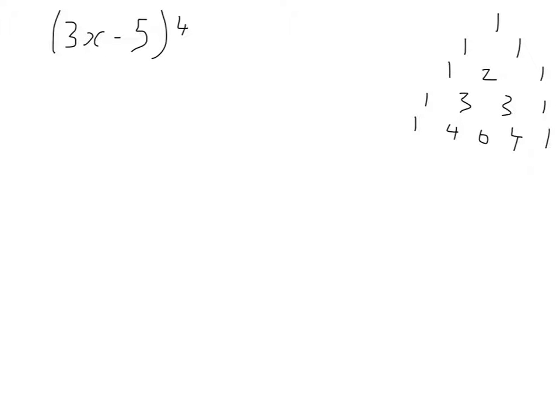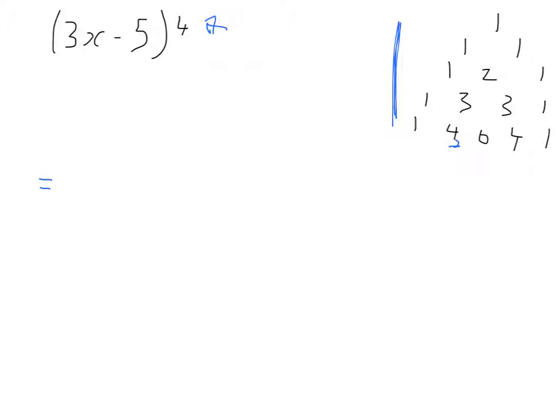So this is a B standard Pascal's triangle expansion, and we've been given an extra instruction, which I haven't written down here, which is that we only need to expand up to the x squared term. So again, we start off by writing out our Pascal's triangle like I have here on the right, and this time I've written it out to the fifth line, which has the 4 in it there, because the power is 4 there. So that starts us off.